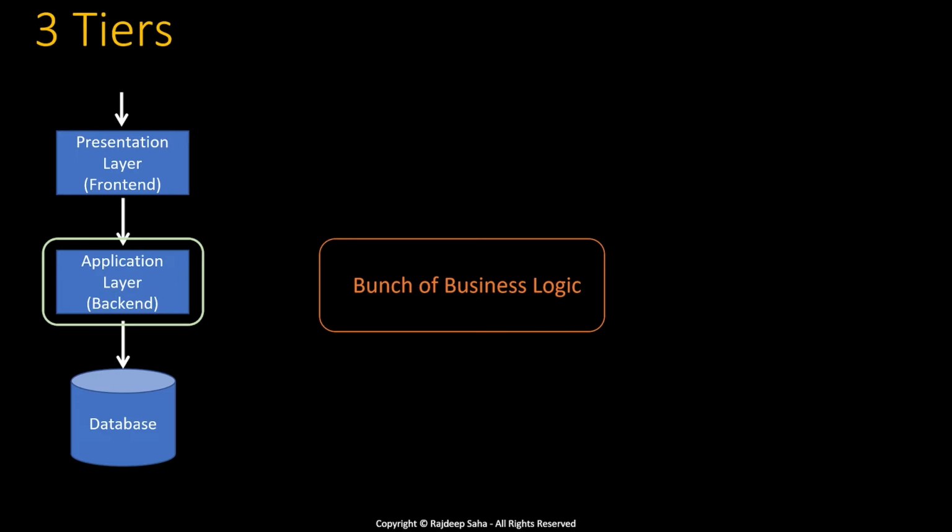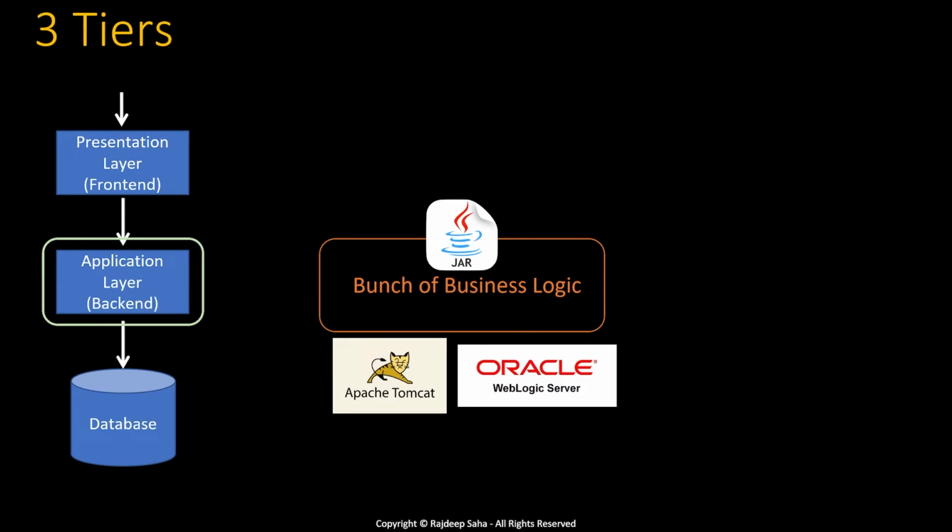One example of this layer is your Java code running in a jar file, and this jar file is running in an Apache Tomcat application server or Oracle WebLogic server. But you don't have to remember the Nginx, Apache, Oracle, etc. I'm just giving an example. At the end of the day, it could be any software where you can run this backend layer. If that's just an API running on a container or running on Lambda, that's totally fine.